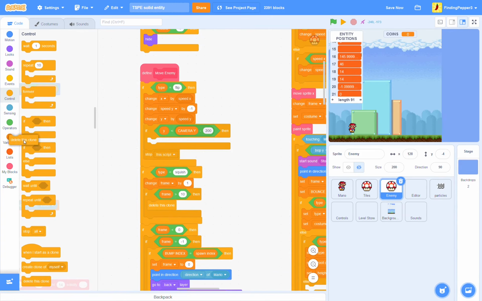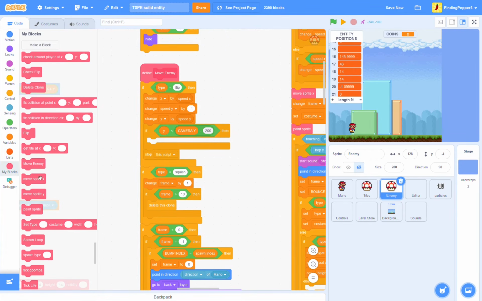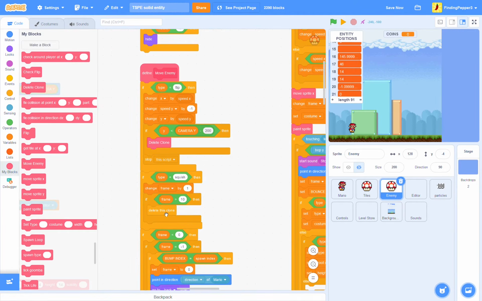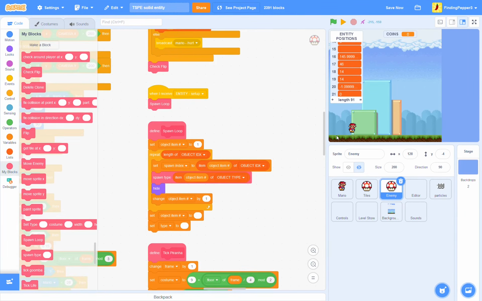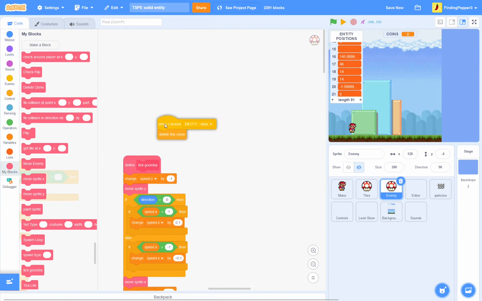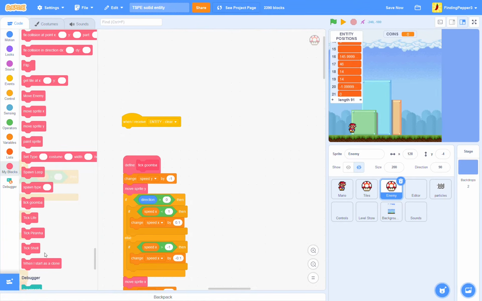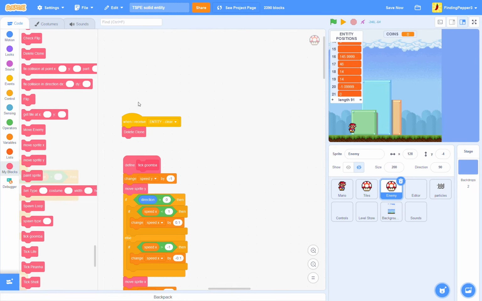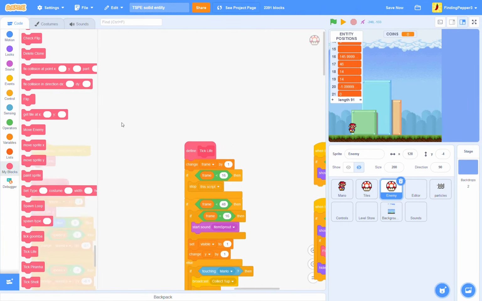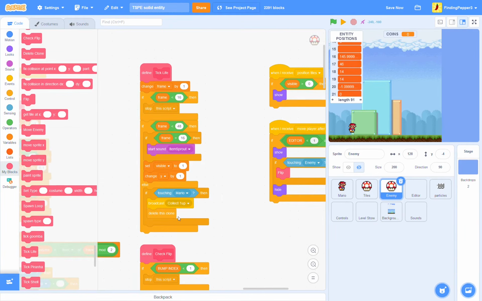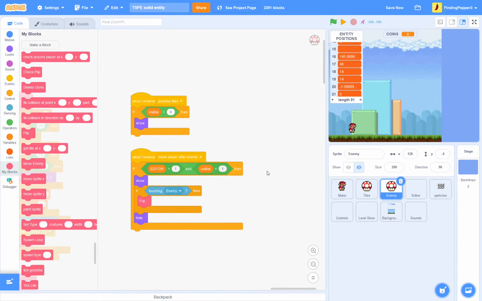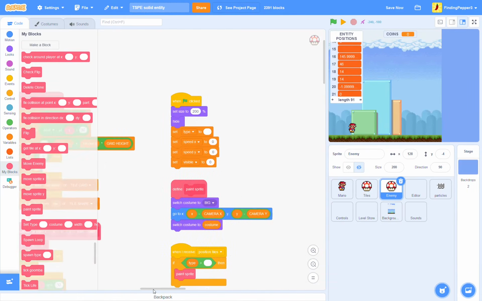Move enemy near the top, and another one just below it, if type equals squish. There's one in when I receive entity clear. I will replace that with a delete clone. And also in take life, when we are touching Mario, I will delete clone. And I believe that is it.